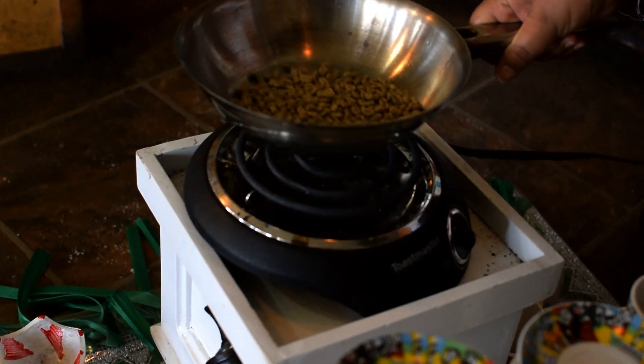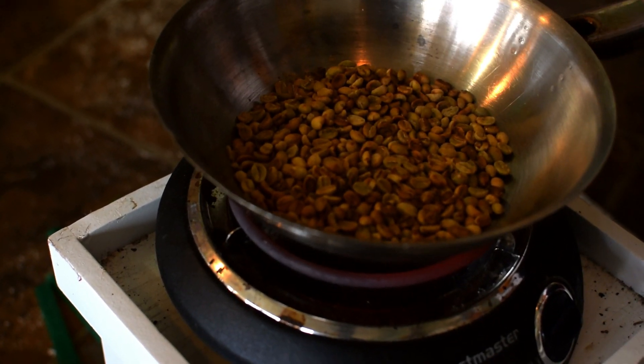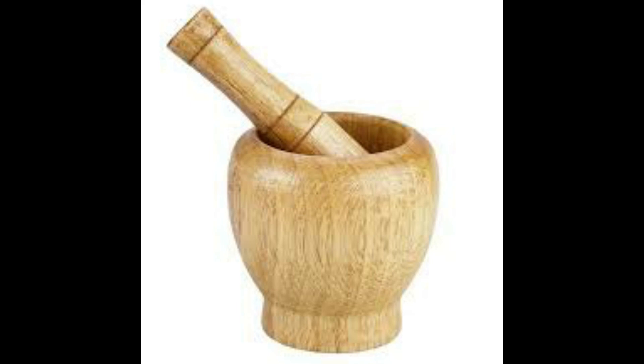The first part is roasting the green coffee beans over a heat source — sometimes it's an open flame, but it doesn't really matter. You toast those until they're nice and brownish-black, all roasty and good. Then comes the grinding of the beans. Traditionally this is done with a mortar and pestle, but they didn't have one, which honestly doesn't really matter.